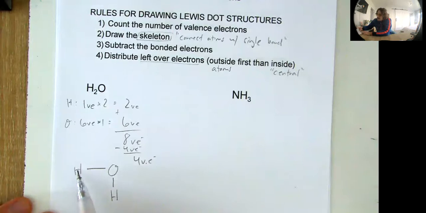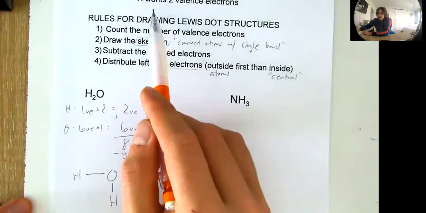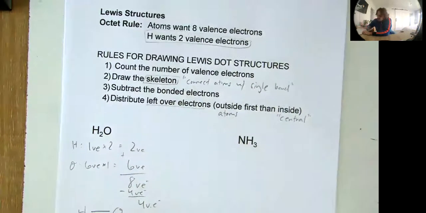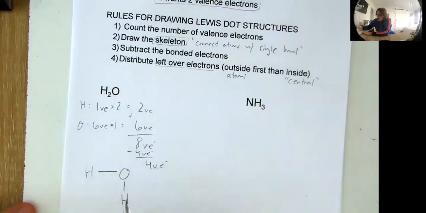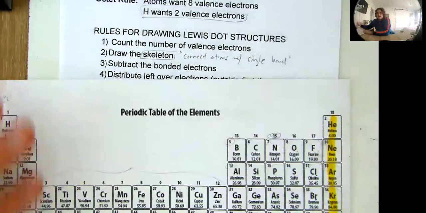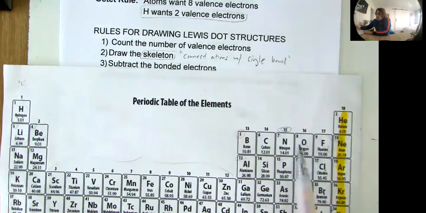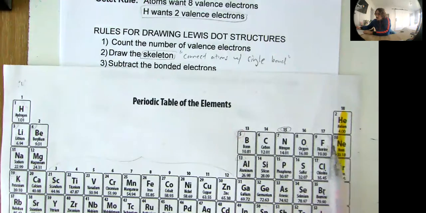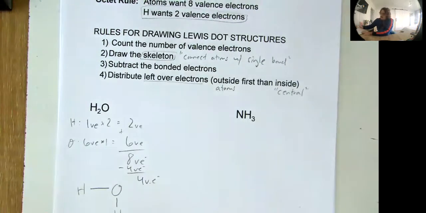So outside, are we going to distribute them to the hydrogens? Well, no, because hydrogen only wants to share 2 valence electrons. So the hydrogens are done. Where are we going to distribute the 4 valence electrons? Well, oxygen has 4, and oxygen wants to have 8 valence electrons. Remember, oxygen wants to have 8 valence electrons so that it could gain just 2 more valence electrons, so it has the number of valence electrons as its closest noble gas, so it reaches stability.